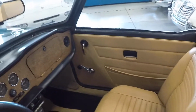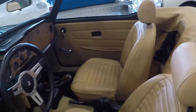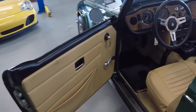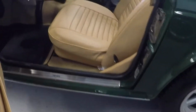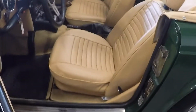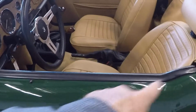Interior is fantastic. They did a nice job. All the carpeting is in tight. All the side panels are tight. Door cards are nice. There's a little oil I put on it last night that comes right off. Look down on the door jambs, no rust. Everything's nice. The windlace is nice. Doors are tight. These wind wipes are not broken.